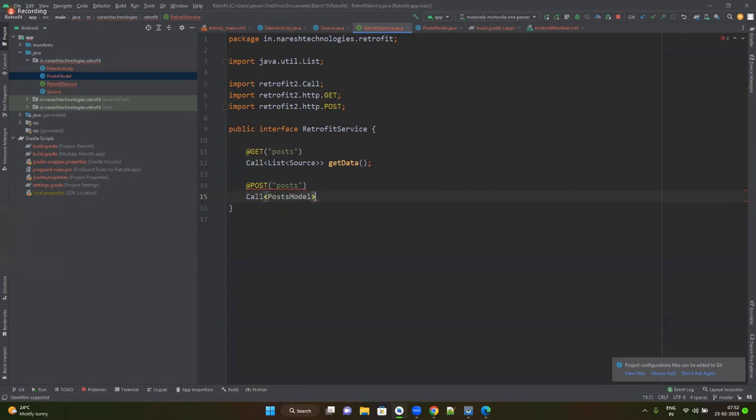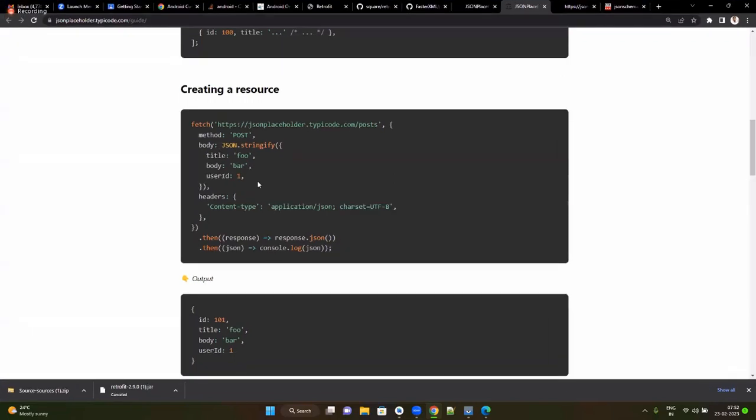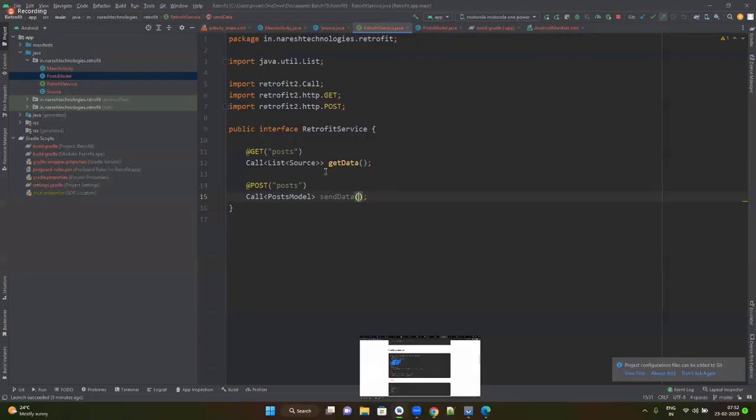And finally, I want to write sendData. Okay, sendData would be the method. As you see in the example, this is a RESTful service, and all this is converted to JSON. So we need to serialize this PostModel class data into a JSON request.